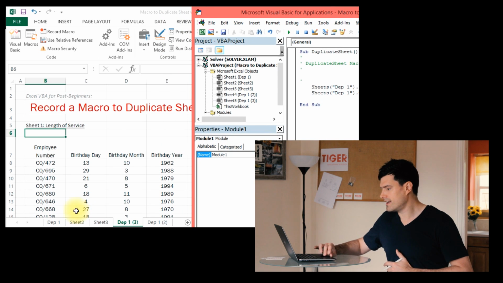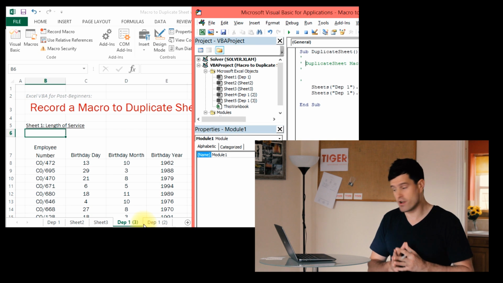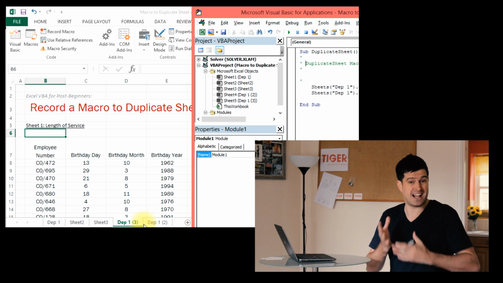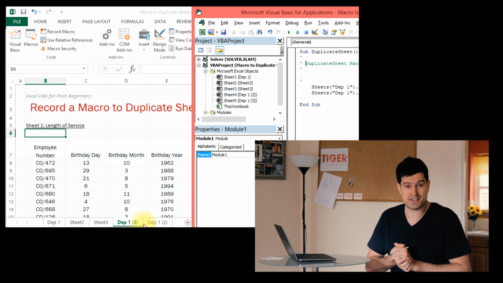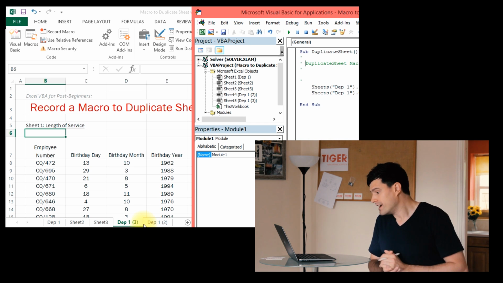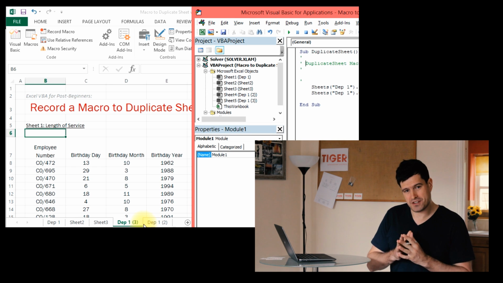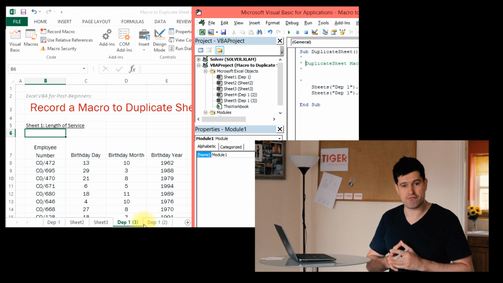So I'm just hitting the play button. And we can see Excel has created another sheet. We had 4 sheets before, and now we've got 5 sheets. So again, just at the click of a button, we've automated that task. We're already saving ourselves quite a lot of time. However, we don't want to have to go into the Visual Basic Editor every time in order to complete this task. So what would be a better way to do it?